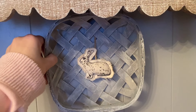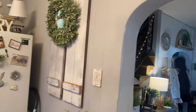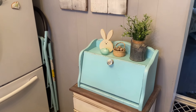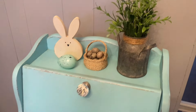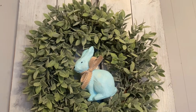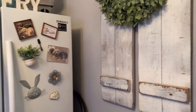I would like this basket to sit up like this, but I have to get another nail because what I did definitely didn't work and it fell down — but you get the idea; I just want the bunny to be centered. Moving over here, this is where I decided to move my bread box for now. It was over on the cabinet kind of where the hutch is now, so I had to improvise and I think it looks good here. This is just my trash can; I added a couple cute little Easter things. Up on my old shutters I added a green wreath with a styrofoam bunny in the middle just to bring in that pop of turquoise.